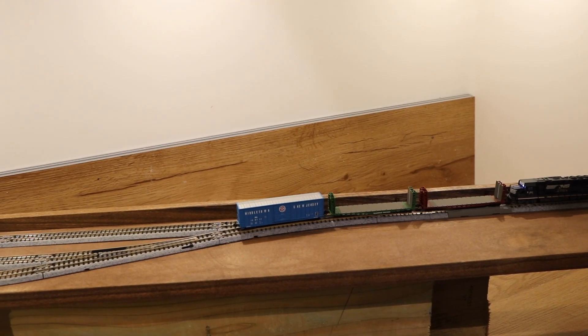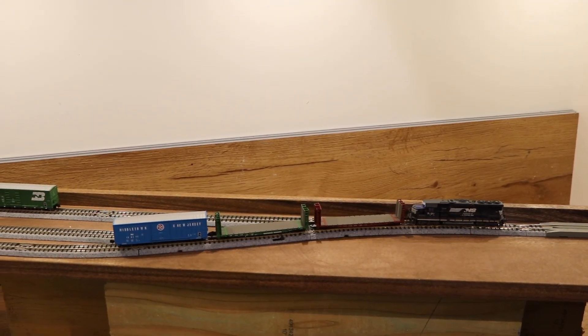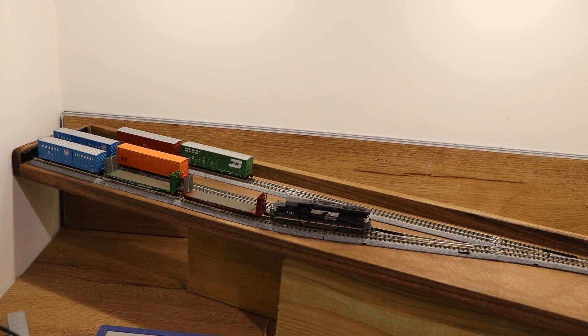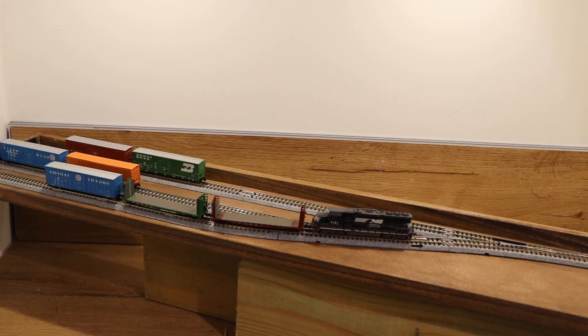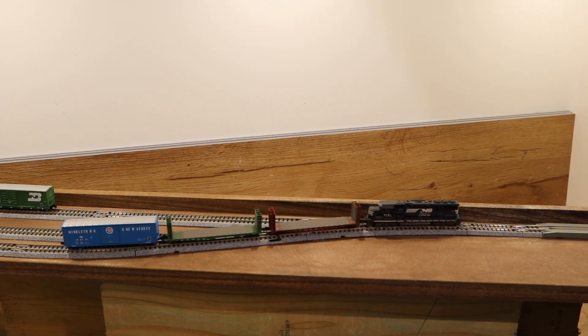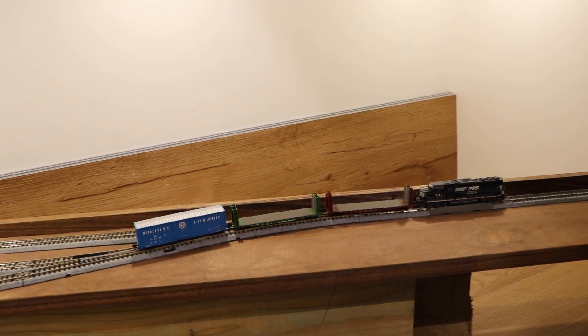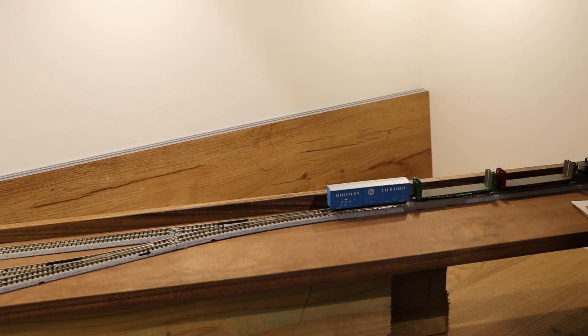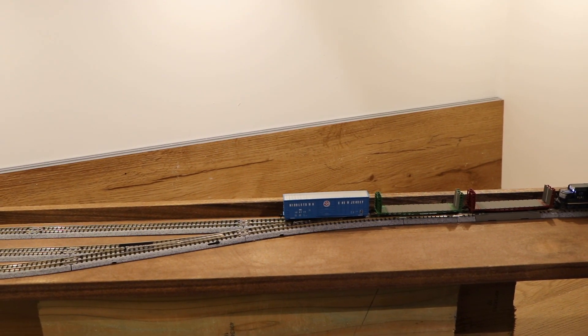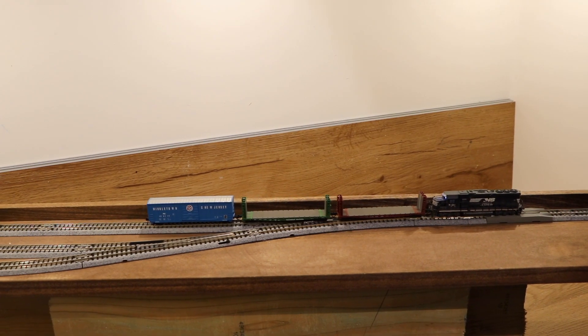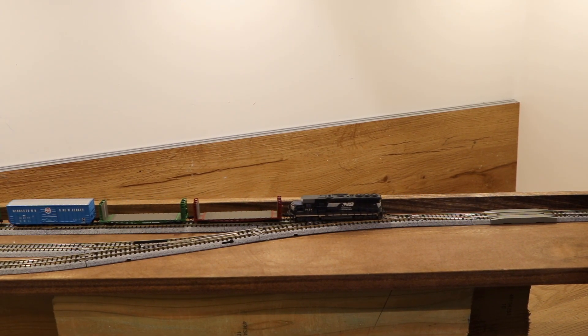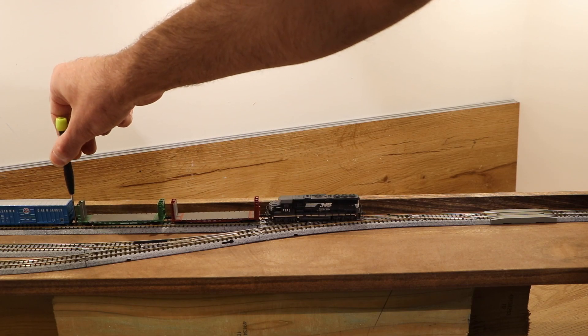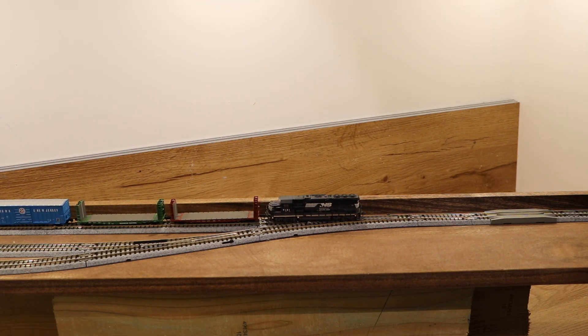Next, I tried pushing a 1.5 ounce boxcar with the lighter weight flat cars in front through the turnouts, and I still had no issues at all. I was able to uncouple the cars without knocking any of them off the track, and so really overall, they performed really well out of the box, even at their current weight. But I still think if you add some weight to them, you are going to have better overall reliability.